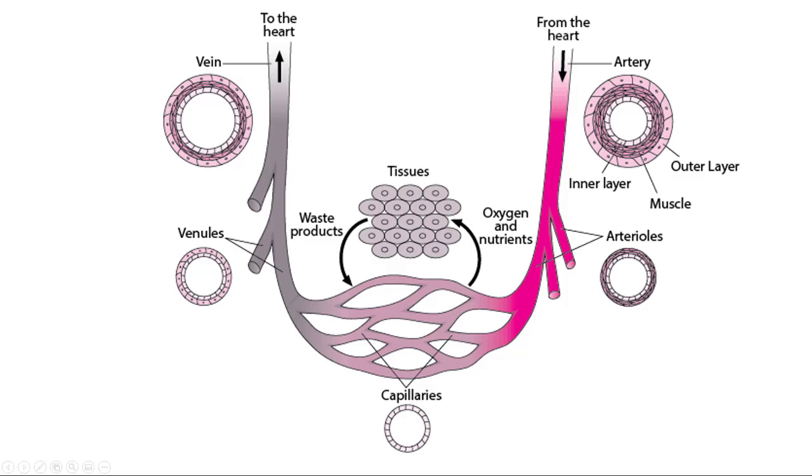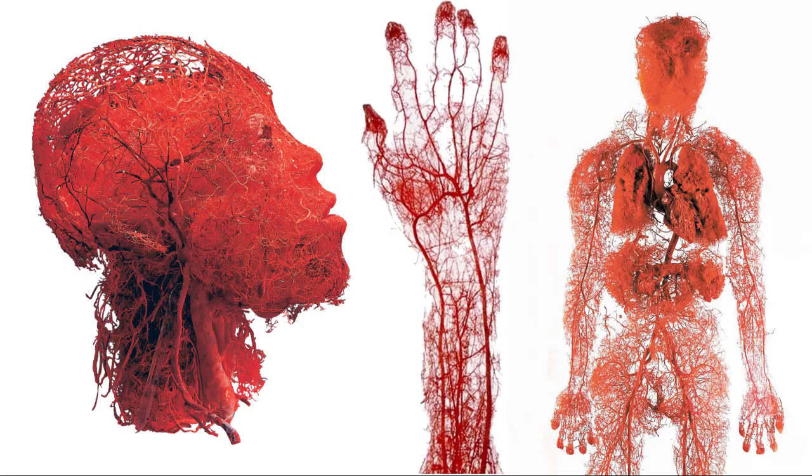Now, the capillary system makes up the bulk of the tissues. If you've never had a chance to see Body Worlds, it cycles through, but these are cadavers that were donated. Their vessels were injected with a polymer. That polymer cures, and then they slowly remove or dissolve the tissues that are there. What's left is a perfect plastic model of that anatomical structure. So you can see the artery system here through the face and through the scalp and the head. You can appreciate the fingertips, how they have a lot more blood vessels there, and all through the lungs and the heart. You can see the larger structures, but the bulk of the body are these small capillaries.